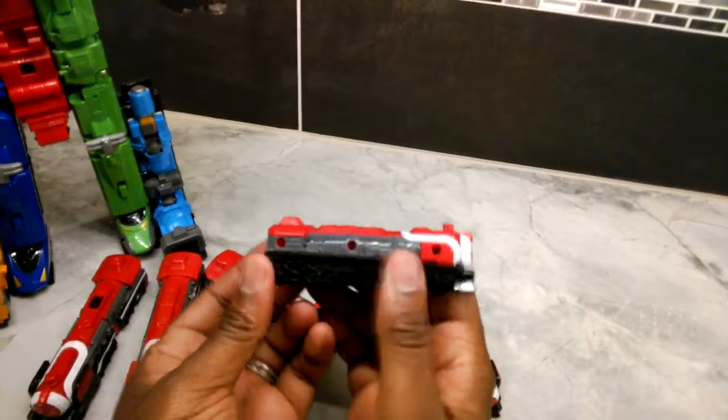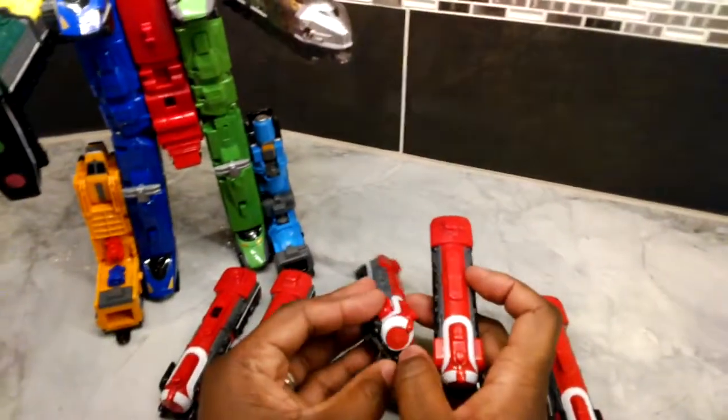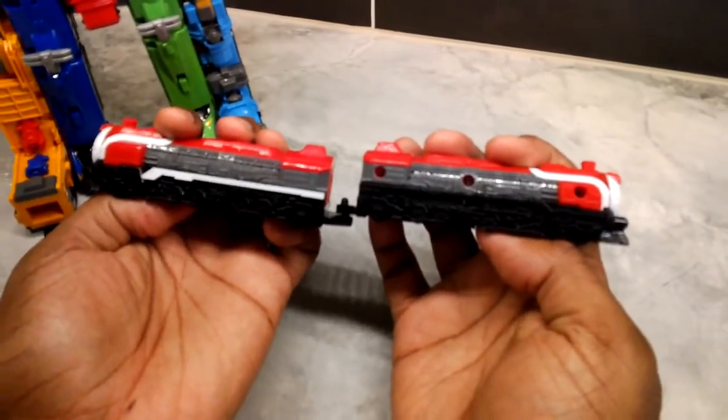But anyway, this one came in a magazine. There's nothing too special about it. The paint is pretty normal. In fact, it's pretty close, in my opinion, to what came with the changer. I mean, the paint colors are pretty similar. There's not too much different there.